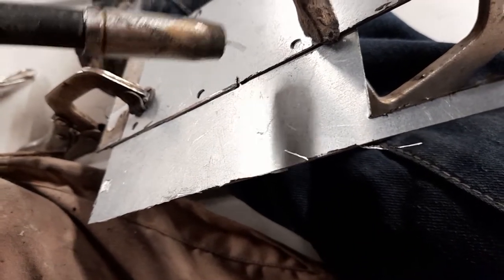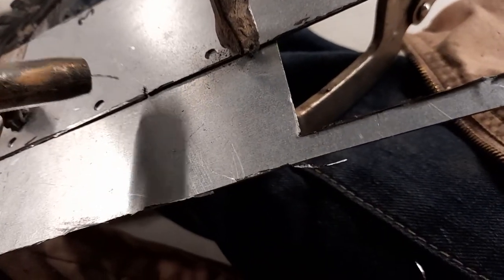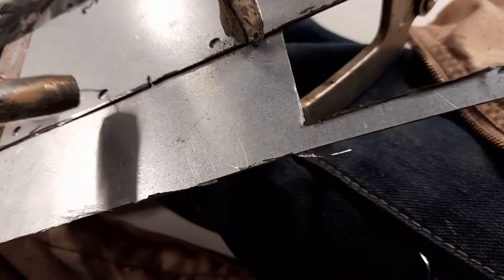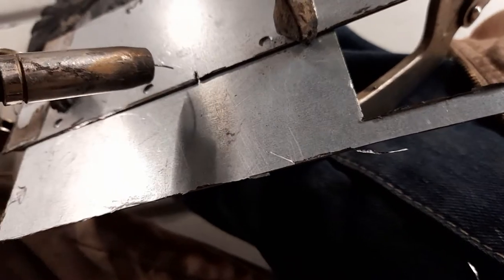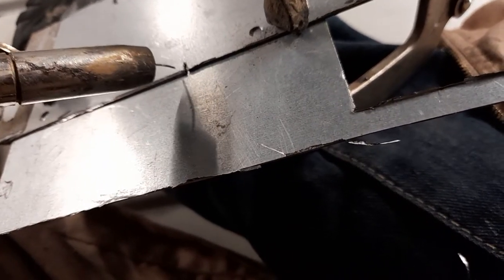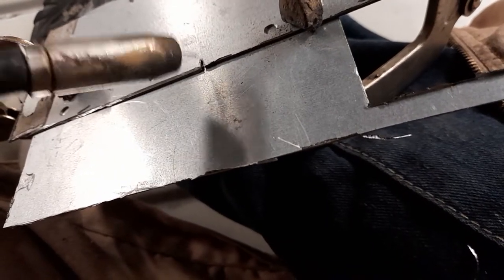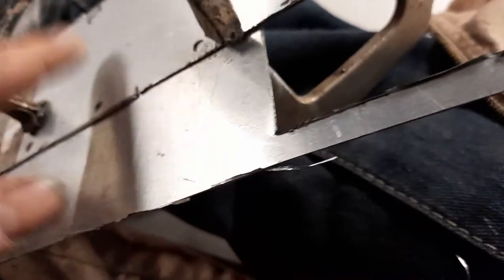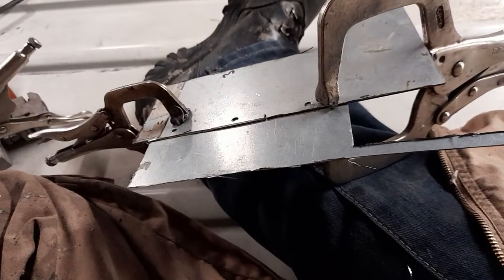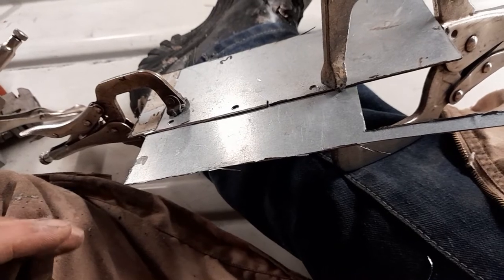I think that's quite a good hack - you don't have to drill all these holes. What I do - because the MOT in the UK says it has to be one continuous weld - is do tacks: one there, one up here, one up there. Then go back - you don't want to fill in four or five tacks between two holes because there's a good chance it'll distort the metal. Do one, move up to the next one, go along the panel, then repeat until all the tacks join up.